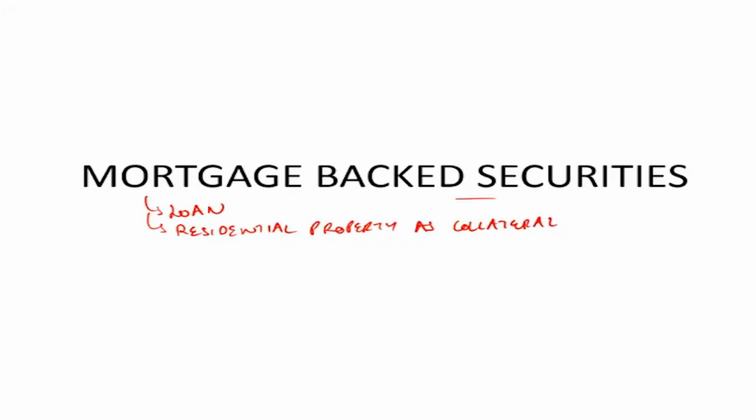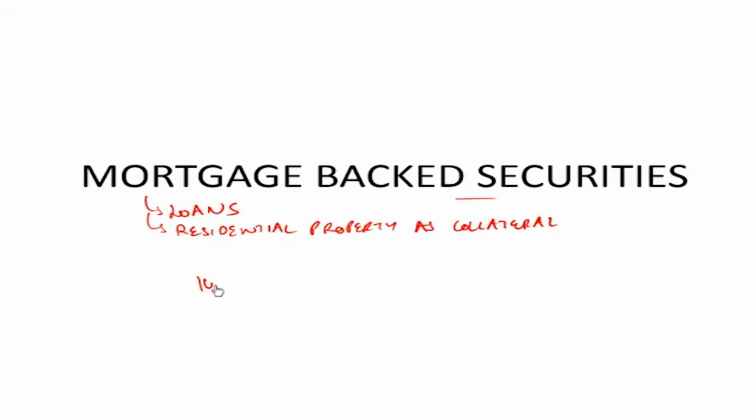So in this review on market risk management, we will start by studying mortgage-backed securities. A mortgage is simply a loan with a residential property as collateral. Now, banks issue mortgages, or they give out loans, and the borrowers or the homeowners pay back these loans in equivalent installments. So to begin with, there is a loan amount.